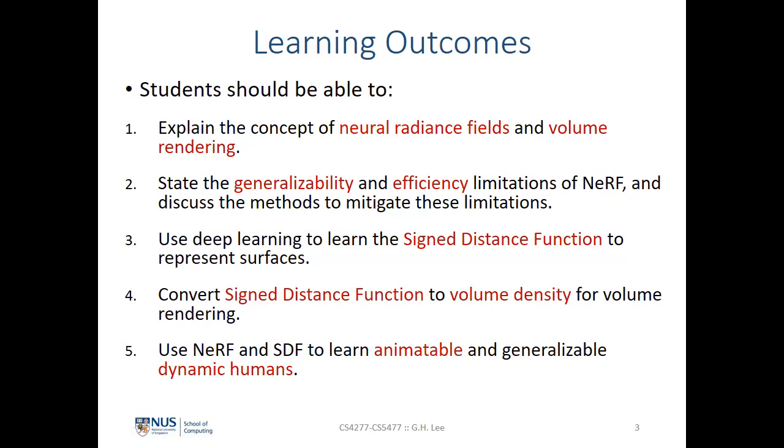Because when you have a signed distance function, the best you can do is surface rendering. And surface rendering requires precise knowledge of where the surfaces are. Therefore, most of the techniques before this required some form of mask to tell you where the objects are in the 2D image in order for it to work.